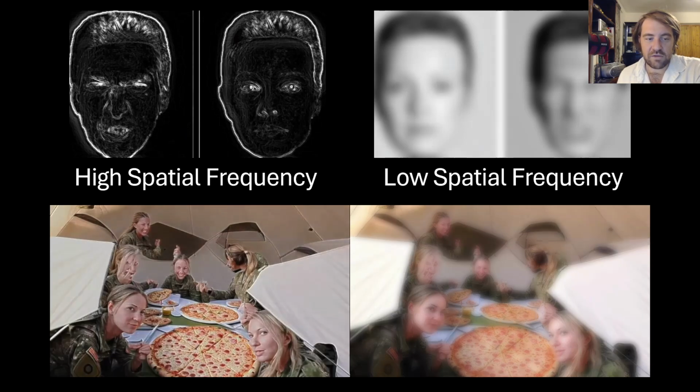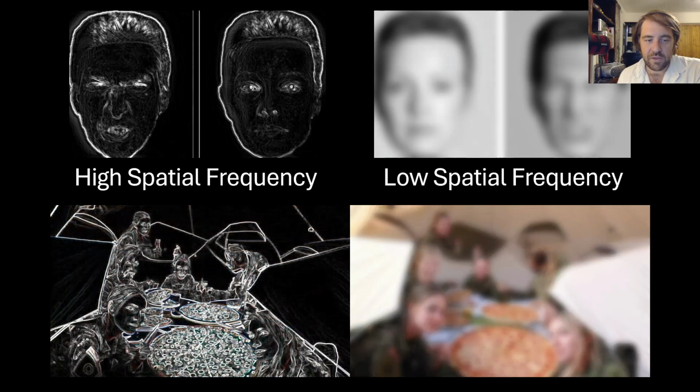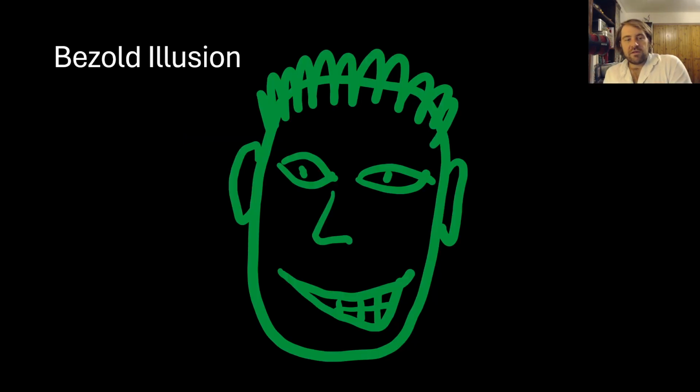We can do that with Shrek down here too. You go high spatial frequency, and really all you can see is pizza and women. You can even squint, but it doesn't look nearly as Shrek-like anymore. It's just kind of garbled. And then if we blur the whole thing, pretty much all you see is Shrek, no matter how close you get. So that's the difference there.